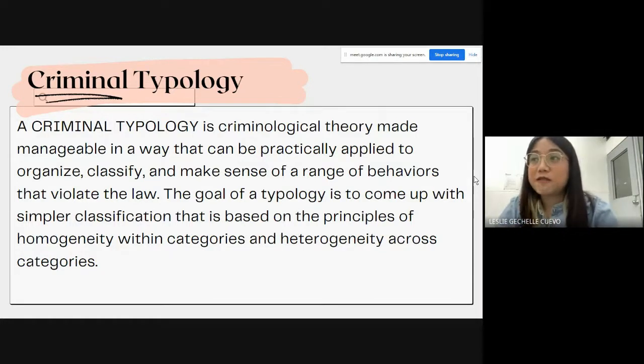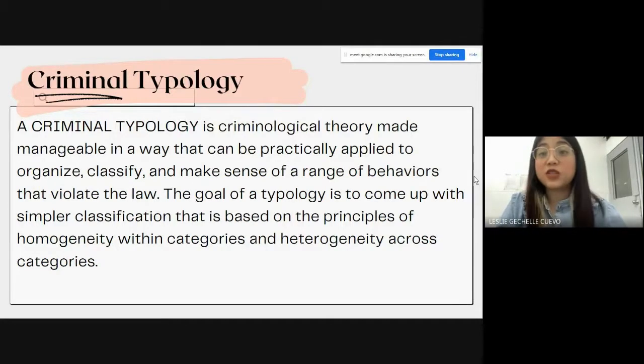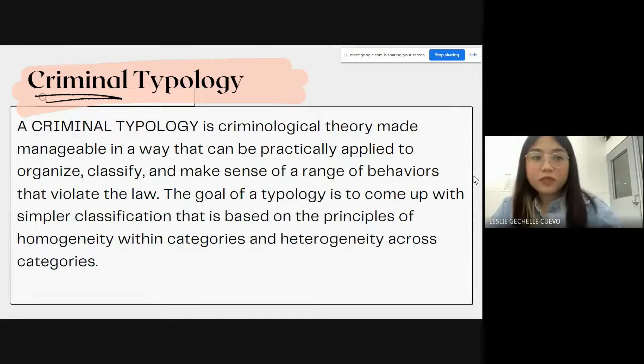If you can remember, doon sa first lesson natin, actually na-discuss na rin natin to. Meron tayong criminological classification of crimes, and then meron din tayong legal classification of crimes. Yung isa pertains to crimes as defined by the law. Yun yung legal classification. And then yung criminological classification pertains to the criminal behavior, how the crime was committed.